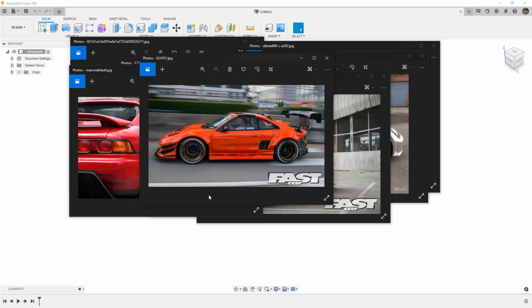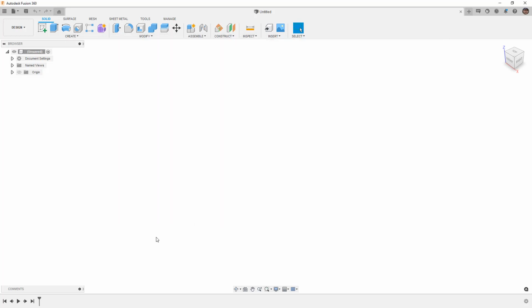All right, so now that we've taken a look at all of those pictures, which took 5 or 6 minutes, let's talk about the first step in this process if you're using scan data, and that is preparing your scan data. Now, most of the time when you bring in a scan, Fusion 360 is not going to work directly with raw point cloud data.